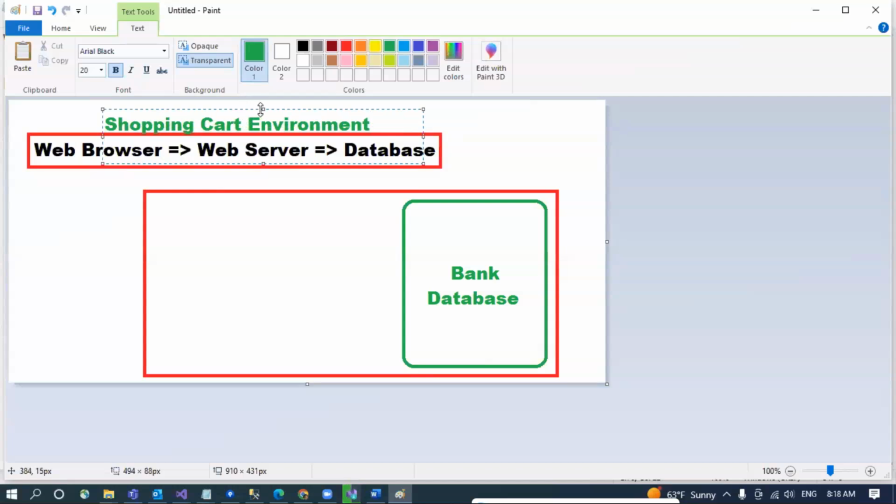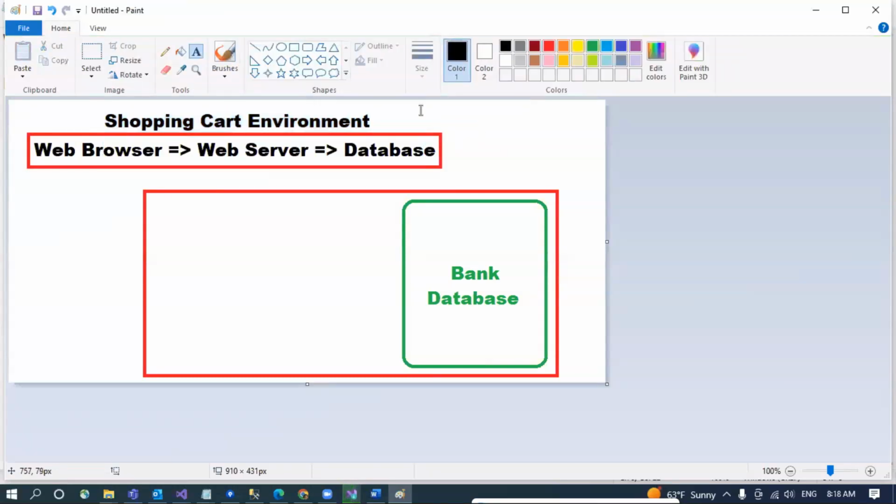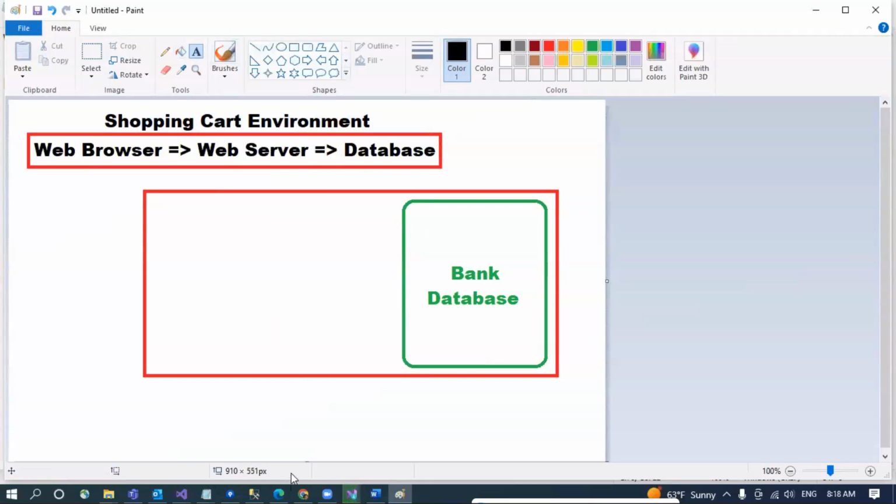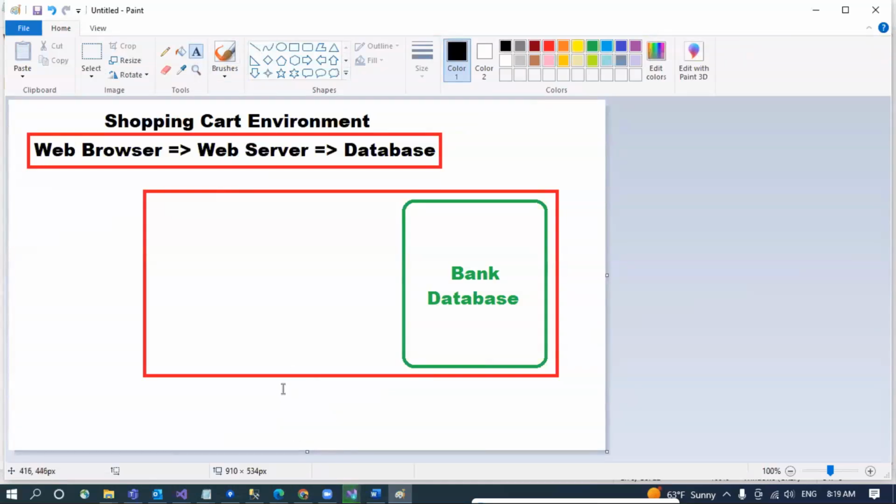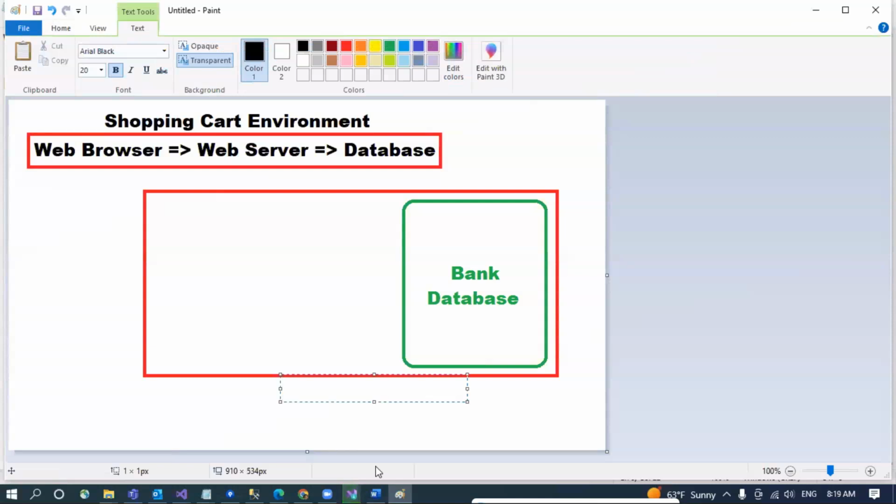This is the environment of the shopping cart. And what is this? It's the bank's environment. Bank environment means the bank's machines and all.